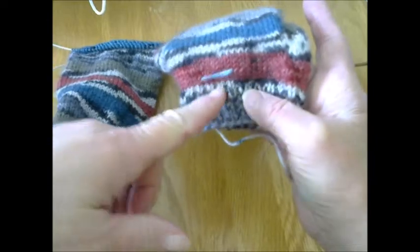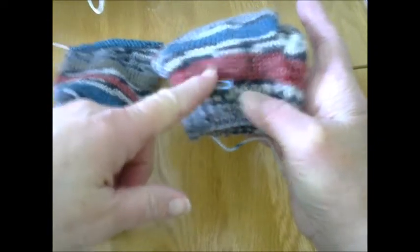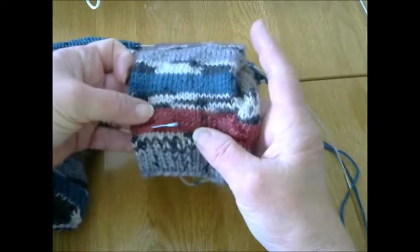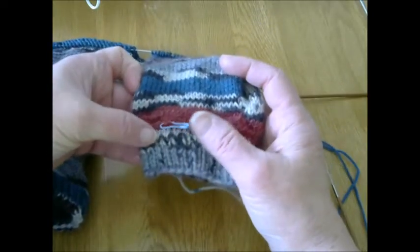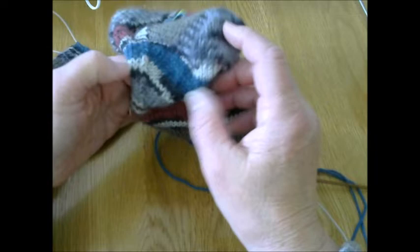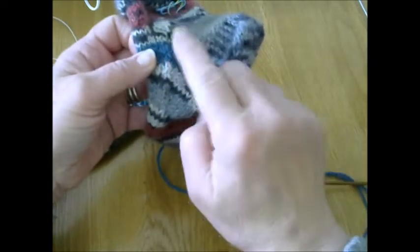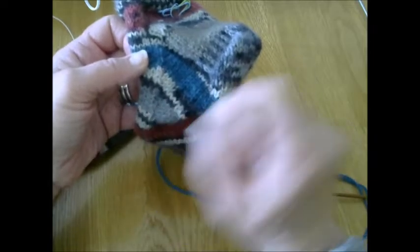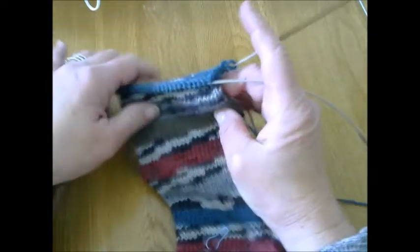If you remember at the beginning, we put stitch markers on each of our sides of our sock. And we are going to begin doing the decreases for the toe. The decreases remind me a lot of how we did the instep decreases right here along the gusset. They're very, very similar.